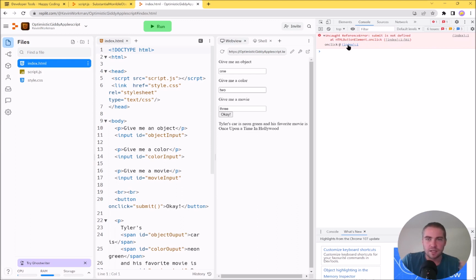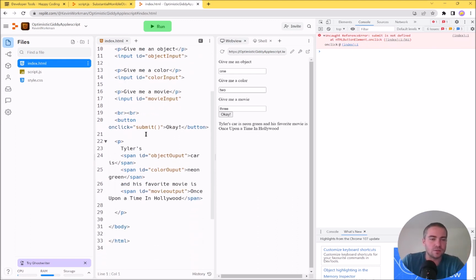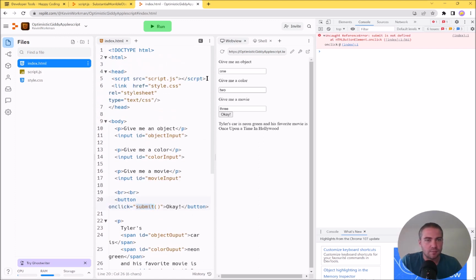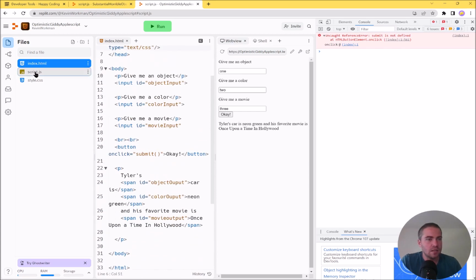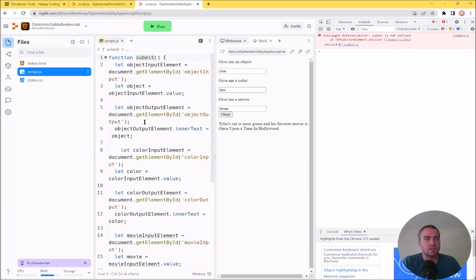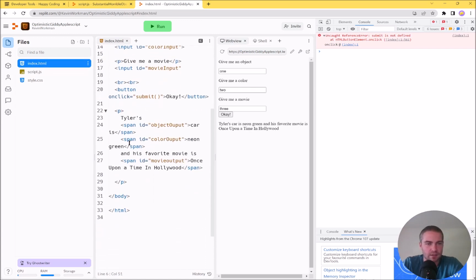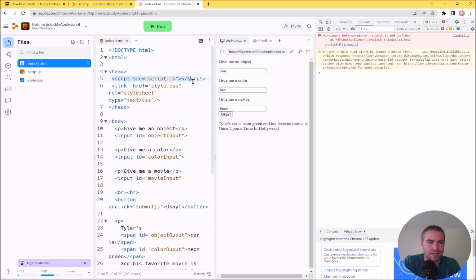So it doesn't really give me a line number, and that's okay, but I can see that I use the submit function here in the button's onclick. So okay, that tells me that I probably need a submit function over in script.js. I'm loading script.js here. In script.js, I have a submit function, okay? So the next thing I will think about is, okay, I have a submit function over in my script.js file, and I'm calling that submit function from my index.html file. So what gives? Let me scroll up and stare at this line here.